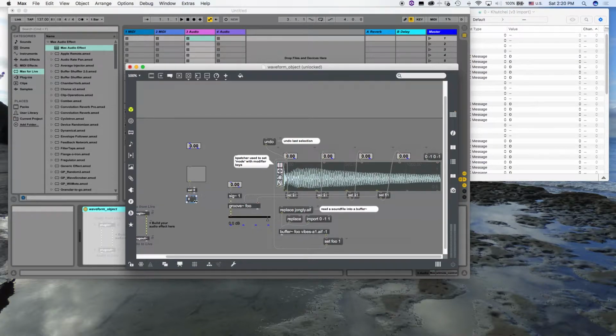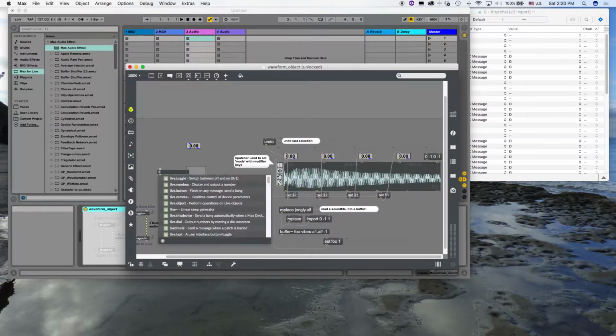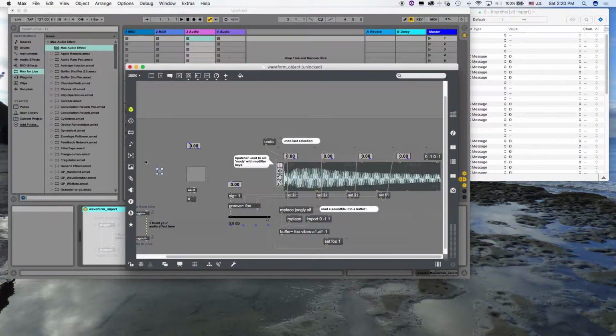Now I have a message with 0. Let's go ahead and add live.toggle again. And then we need loop, probably $1. Yeah.